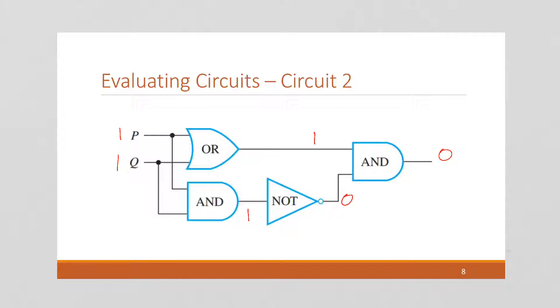What if we knew we wanted to have the output be on? We can work backwards. If that's going to be a 1, then both of these need to be a 1. And if this wire here is a 1, that means this one has to be a 0. If this wire is a 1, then one or both of P and Q are going to have to be 1. But since this wire down here is a 0, we know the other one has to be 0. We can actually do that as our input and we're going to get the appropriate values.